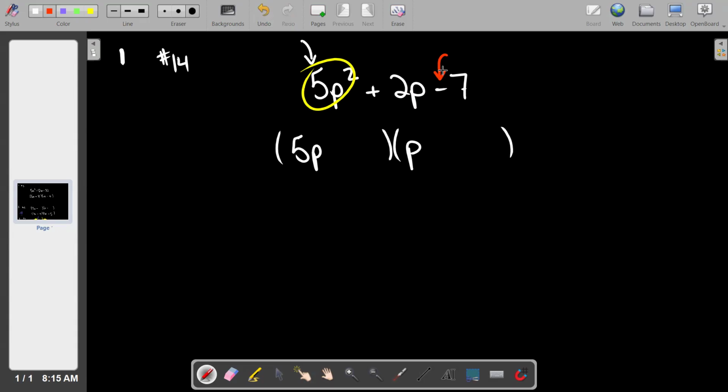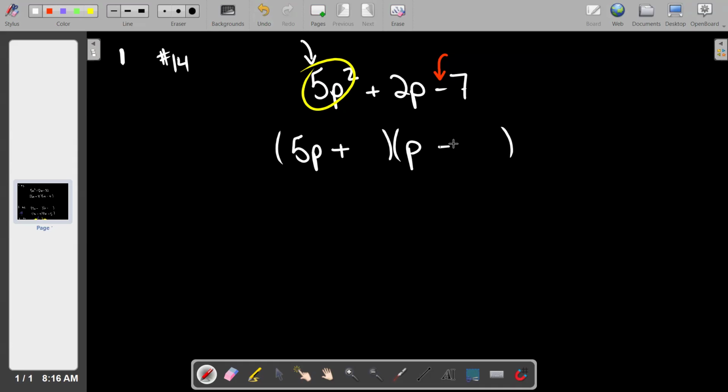If the number in back is a negative, and right now you should not, one of the most common mistakes people make is they think, well, what about the 2p? And that's just like, it doesn't matter. It could be a little drawing of a house. It could be a picture of a puppy dog. It means nothing at this point in the process. The process right now is to make sure your signs are good. So we know that there's going to be a positive and a negative in the order that they're in, like we saw last time. It doesn't matter. It will change if we have to. That's what erasers are for.